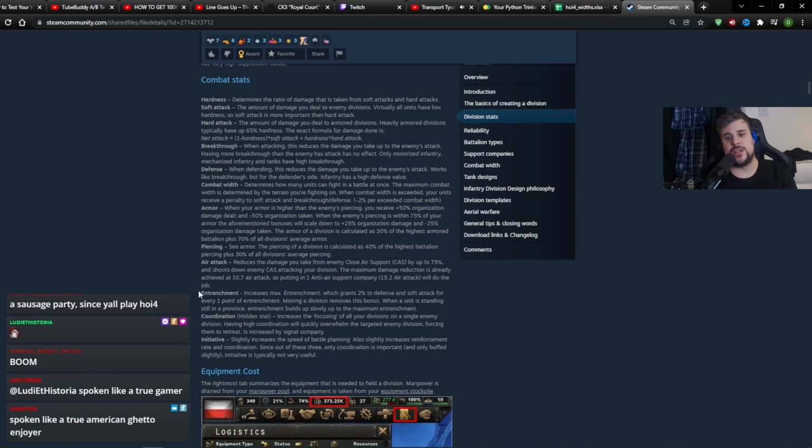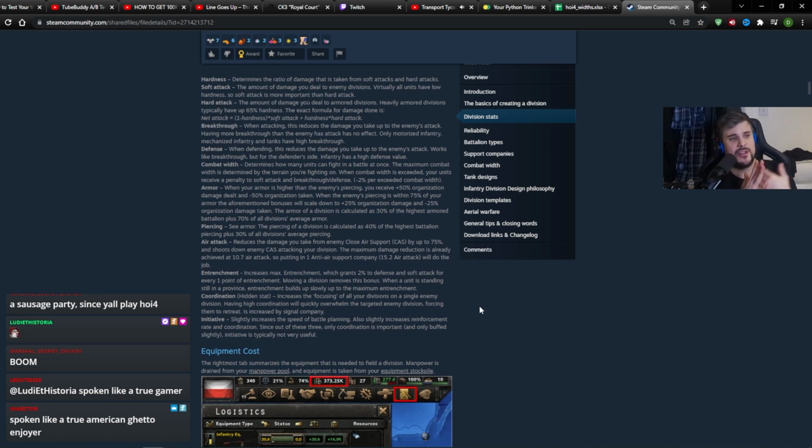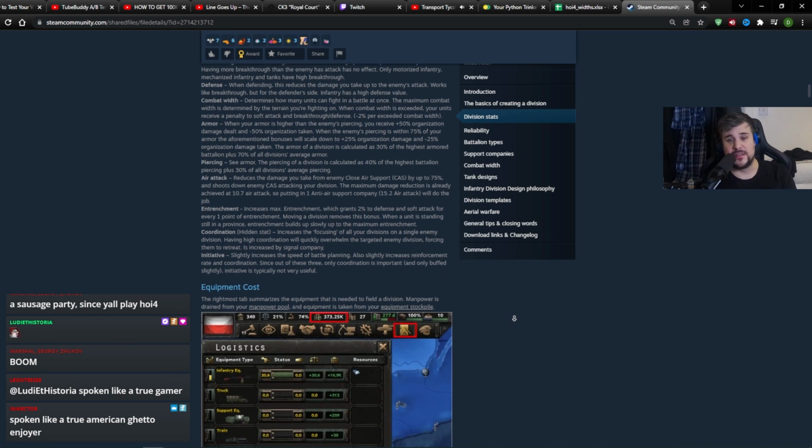A little bit of information I didn't know about is that every single point of entrenchment gives 2% defense and attack. So if you have 10 entrenchment, you have 20% extra defense and 20% extra soft attack. I didn't know that. That's useful information. So for instance, if you are stacking a lot of entrenchment, you are stacking a lot of soft attack and a lot of defense. Just be aware of that.